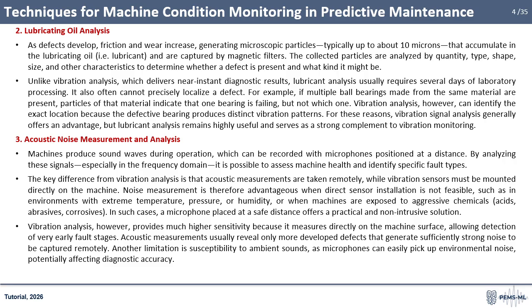For example, when multiple bearings are made of the same material, detected particles indicate that a bearing is failing, but not which one. Vibration analysis, in contrast, can identify the exact fault location based on characteristic vibration patterns. For this reason, vibration analysis generally offers greater diagnostic capability, while oil analysis remains a valuable complementary technique.